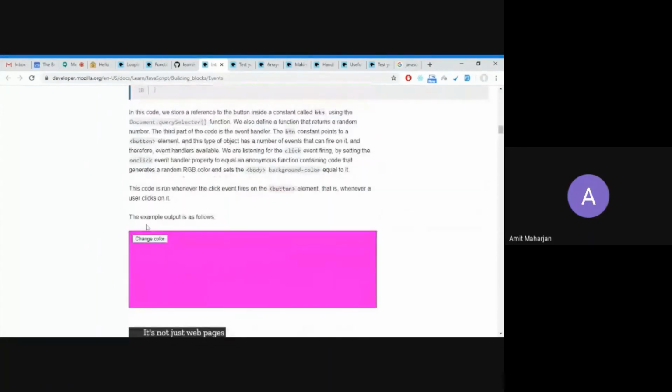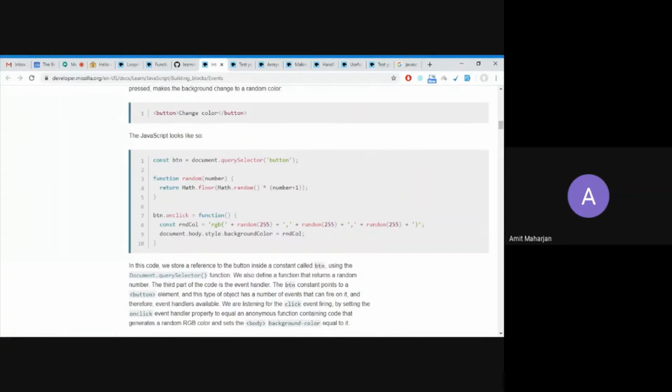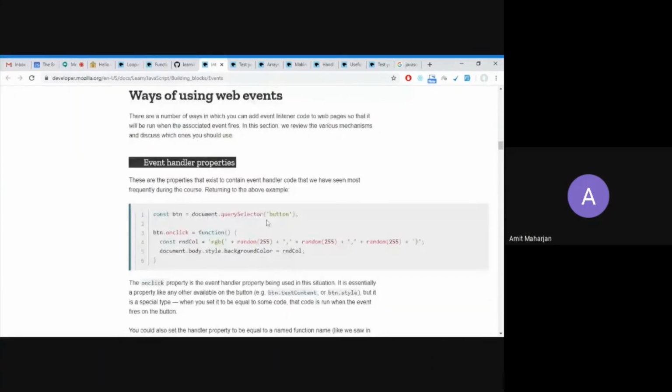So with this example, you are trying to append your click event with your function, this onclick, and within this you are calling this random function. This is similar.